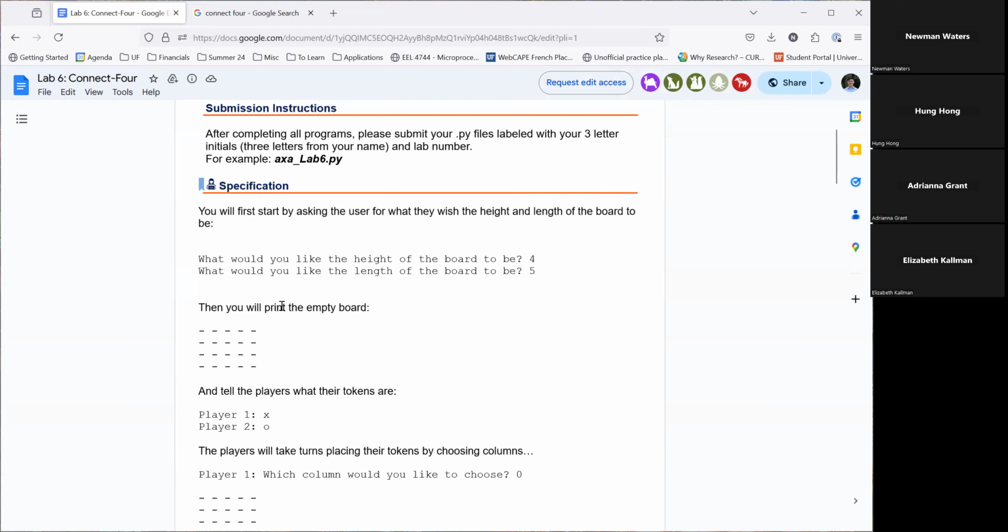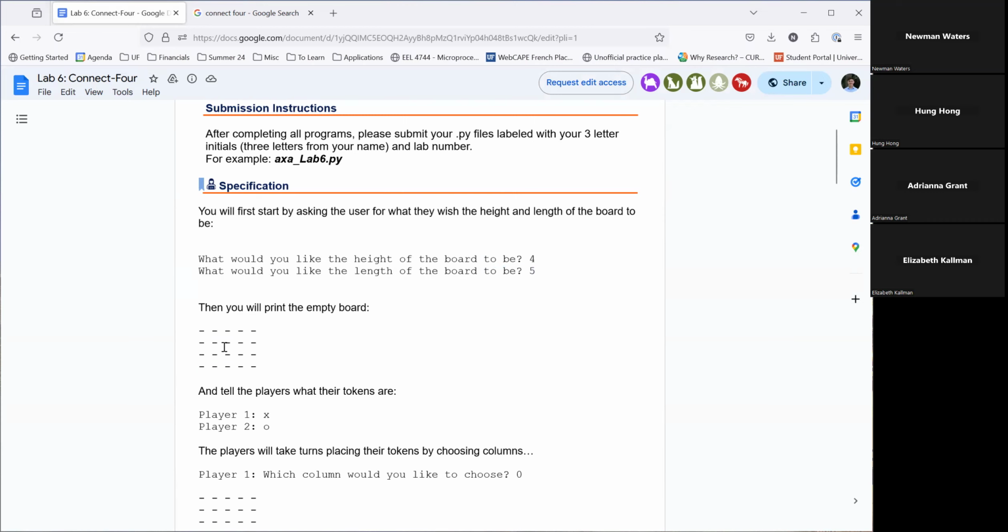But, of course, we need to make sure that we are robust with how we do that, because the players are allowed to select how big the board is. Since there are no physical constraints, we're allowed to choose any size of board. So you're going to take in an input for the height and length of the board. In this case, we've got 4 rows because we selected 4, and then 5 columns because we selected the length of the board being 5.